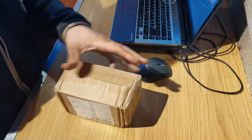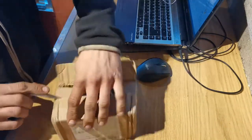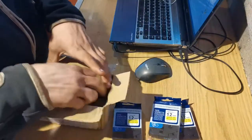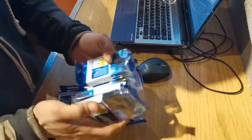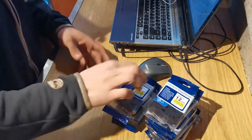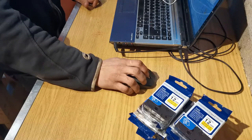Even hard to guess what's inside, but let's check it. Oh, yeah, baby. Test tapes. Woohoo! Been waiting for those for ages now. Yeah, those are test tapes. So how many did I get? Ten tapes.